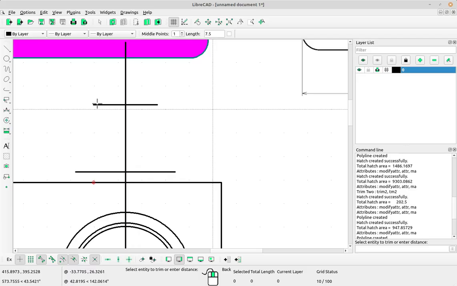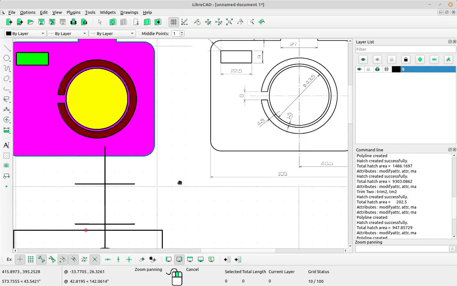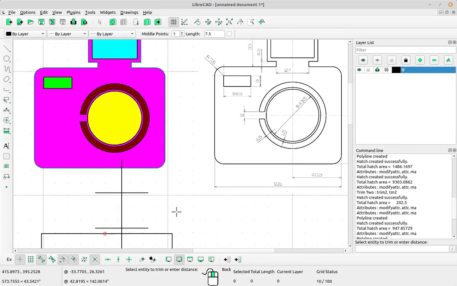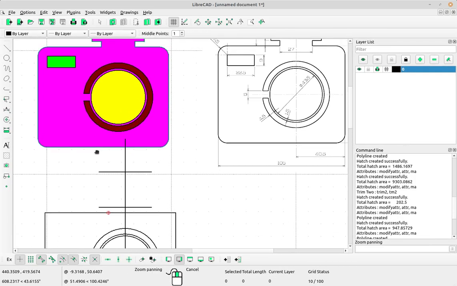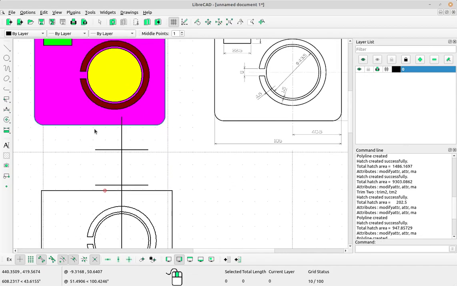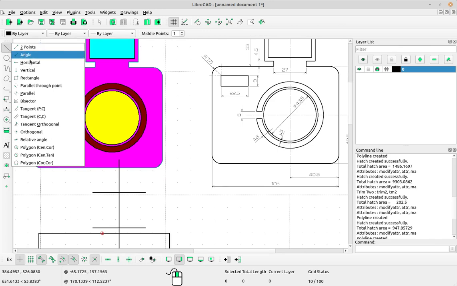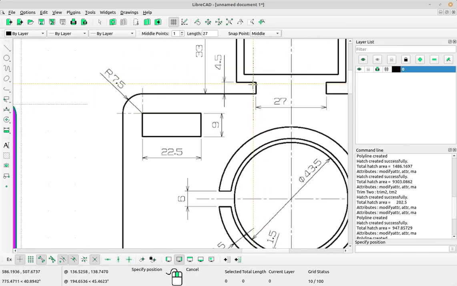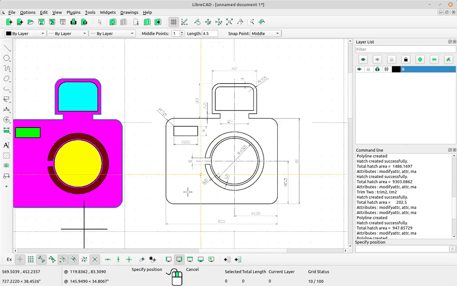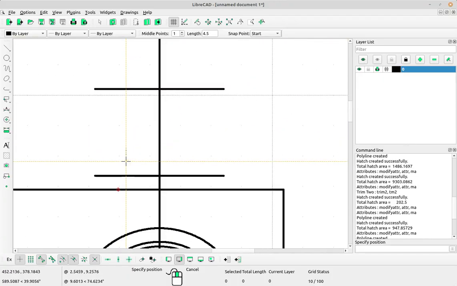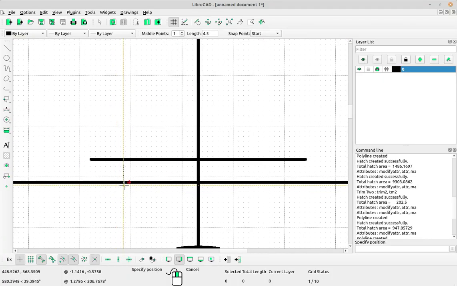Right click to exit the tool. Now select a vertical line and type this length, 4.5. Select snap point, start, left click at the position, maybe there.